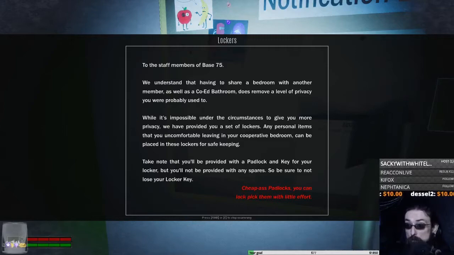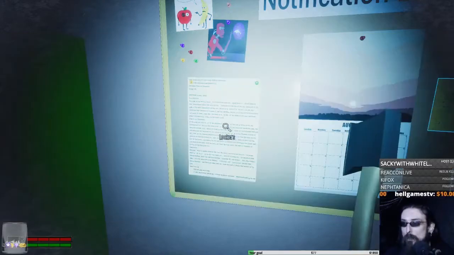While it's impossible under the circumstances to give you more privacy, we have provided you a set of lockers. Any personal items that you are uncomfortable leaving in your cooperative bedroom can be placed in these lockers for safekeeping. Something about that sentence doesn't seem right. Take note that you'll be provided with a padlock and a key for your locker, but you'll not be provided with any spares, so be sure not to lose your locker key. Cheap-ass padlocks. You can lockpick them with little effort. Oh, that's a good hint.